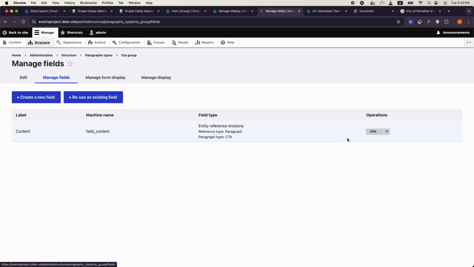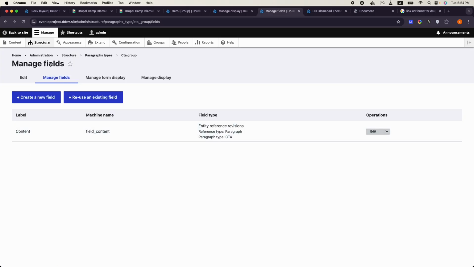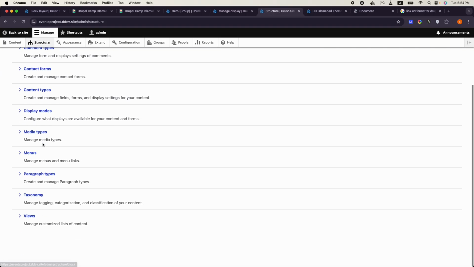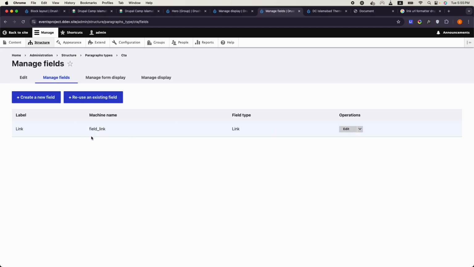This is the paragraph field, and it references the CTA paragraph type, this one. Just in order to save you guys from coding, we can do it through some trick, if else, but we will do it through site building. And in the CTA paragraph type itself, it has this link.